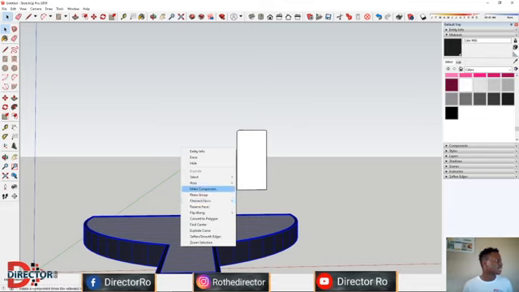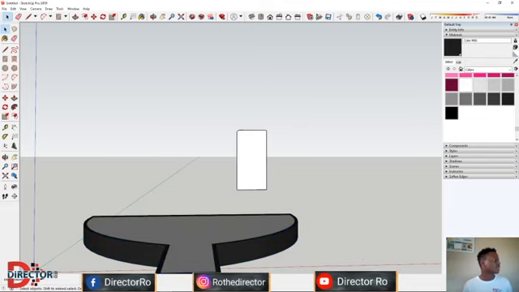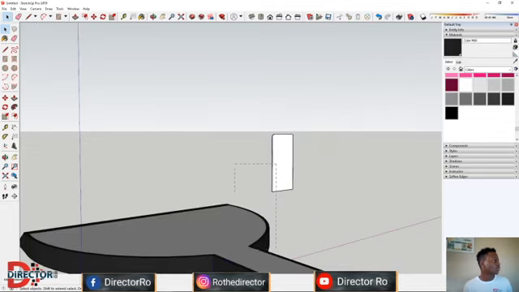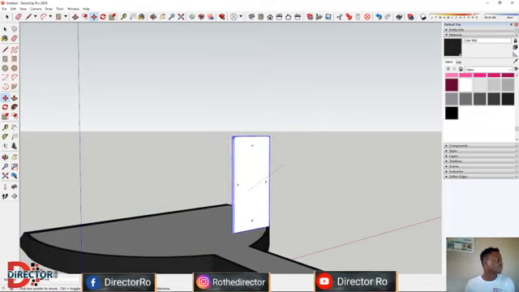You right click and say make a group. Some work with components, some work with groups, it's up to you. Triple click this again, and then say make a group. So no matter what I do to this, I can move it out anytime and it will not join.